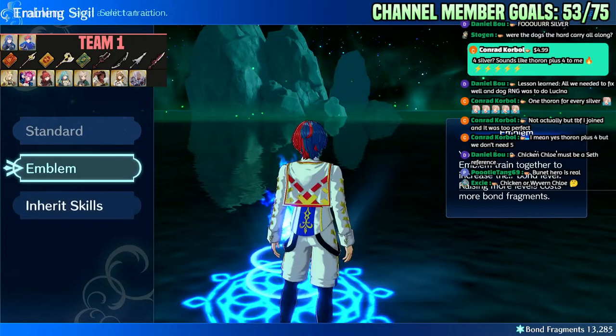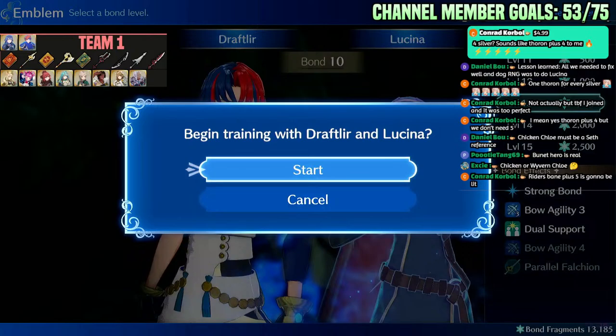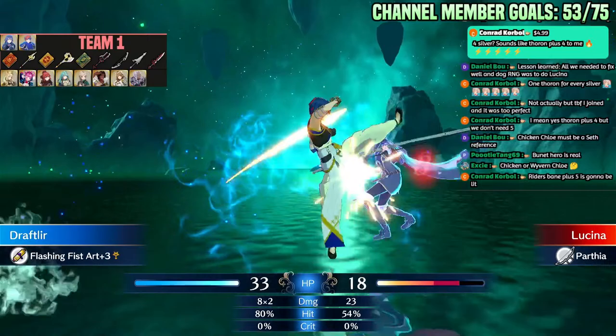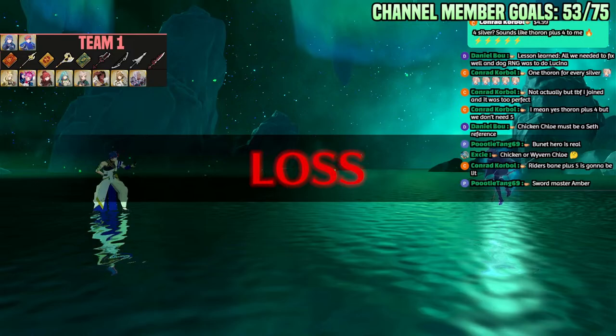Let's do this. Alear. This. No, not Ike. This. Just a dual support. Rider's Bane plus five is gonna be lit. Chicken or Wyvern? Well, Wyvern Chloe is slower, so if you speed fix her, you get more damage. But honestly, I think damage fixing is easier than speed fixing in this game. You get more energy drops and spirit dust than you get speed wings, and there's more emblems that provide damage increase than there are that provide speed increase.